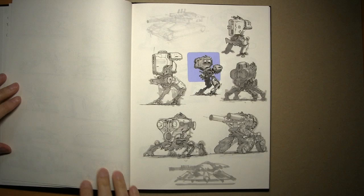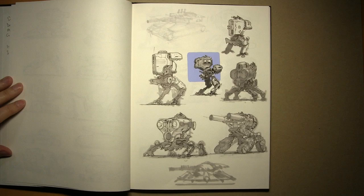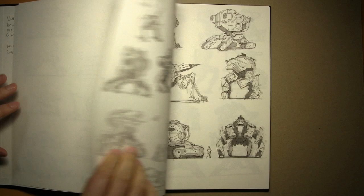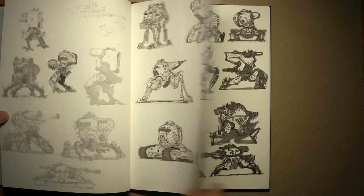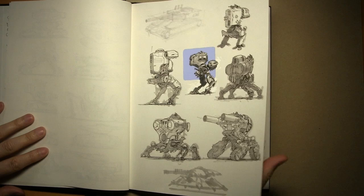This is the same process I use over and over again — start with a light marker like a Copic T0, just dark enough for myself to see. Here's one that got a little darker because the marker got dry, so I used a T3 or something. This paper is the Strathmore sketchbook — I love it. I think it's their Series 300, a little lighter than the 400 series.